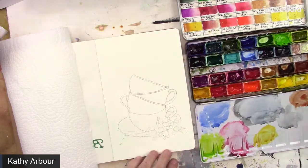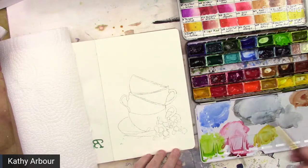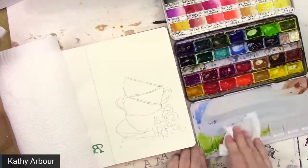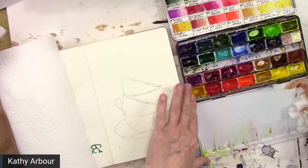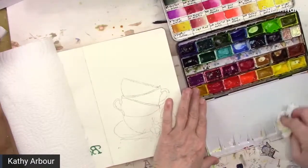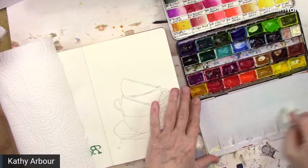All right. So I'm going to use some leaf green, permanent sap green, and maybe some green apatite genuine for my shamrocks and clover. There's different clover, so I don't have an image for this one. I'm just kind of making it up. If you want to look precise a certain way, get a reference. This is just for fun for me.